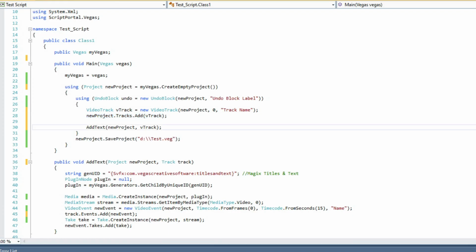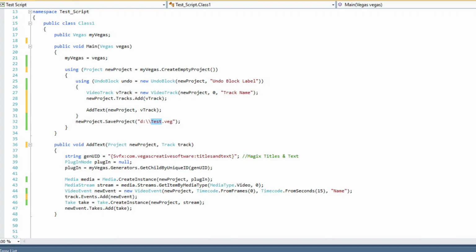Then I told it I wanted to add a text-generated media to that timeline. I created a subroutine for that, and I passed the new project and the track to it to tell the subroutine where to put this. Once all of that is done, we're going to take this new project and save it, and I just saved it as d:\test. Once we're finished, we'll open up this test.veg and see what it looks like.